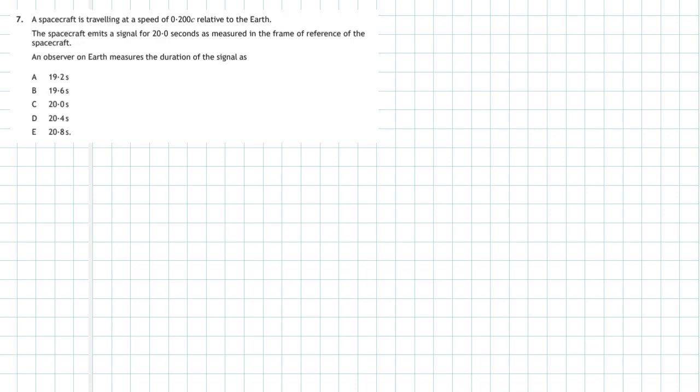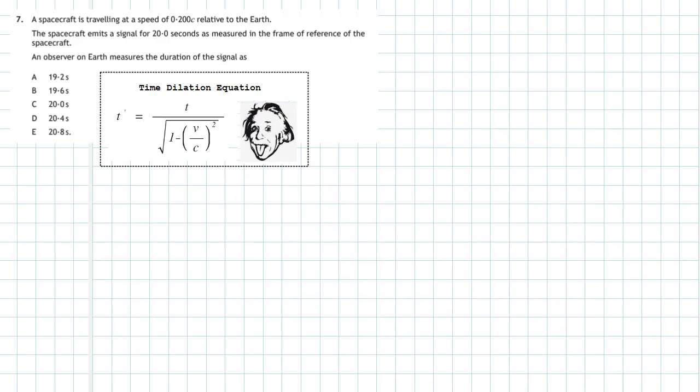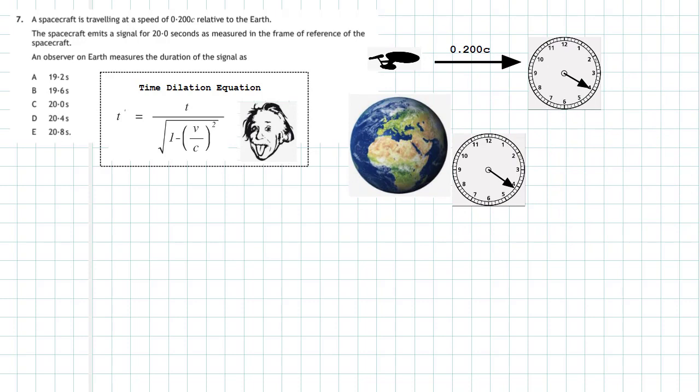I'm given five choices. We know the equation we're going to use is the time dilation equation as shown there. To get an idea of what t' and t are, let's rely on this diagram which sums up what's happening. Measured on the spacecraft, the time interval lasts 20 seconds as can be seen on that clock. But we're going to measure a different time because the spacecraft is in a moving reference frame compared to us.